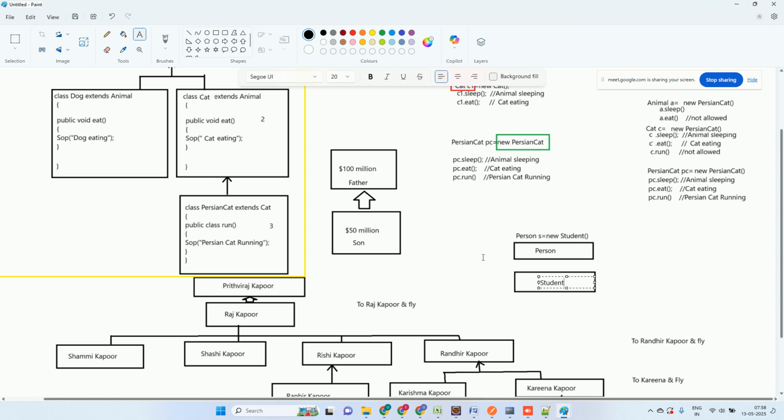Is a relationship, and the arrow goes upside. So how will you read this diagram? Student is a person.